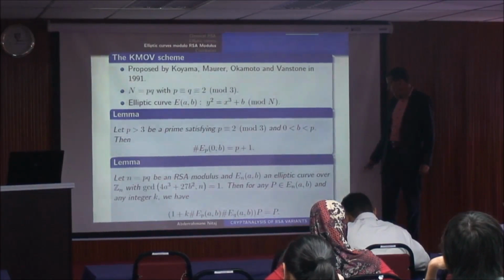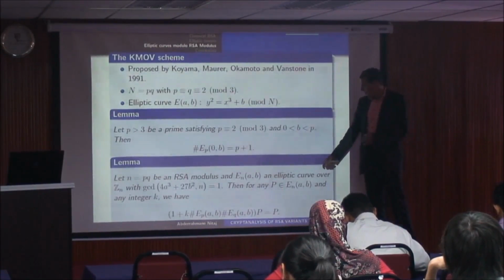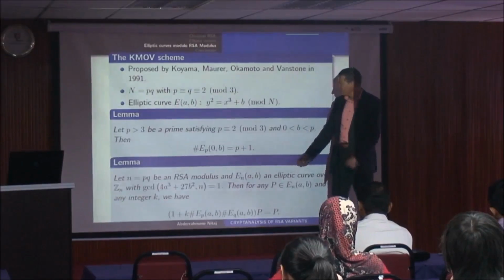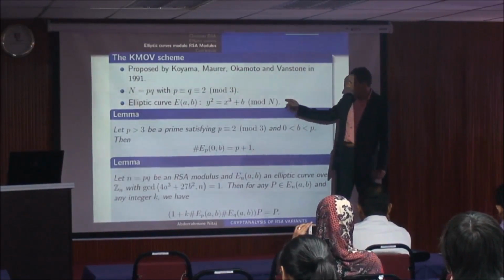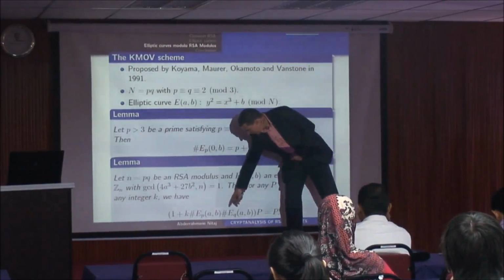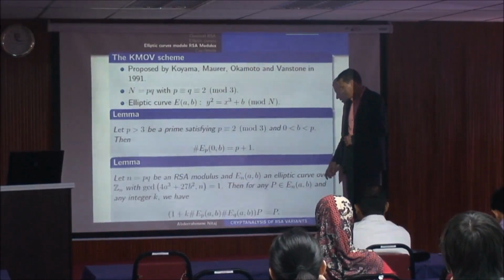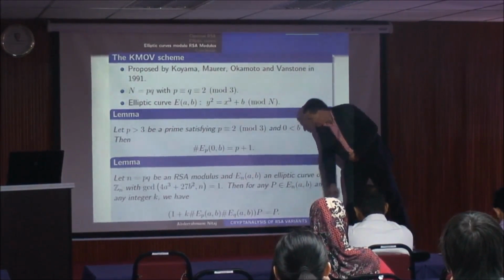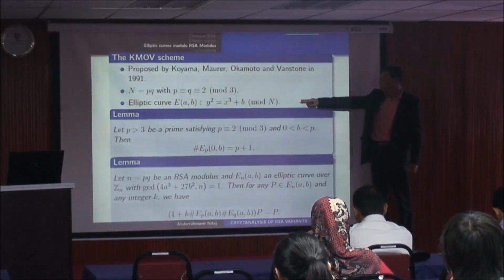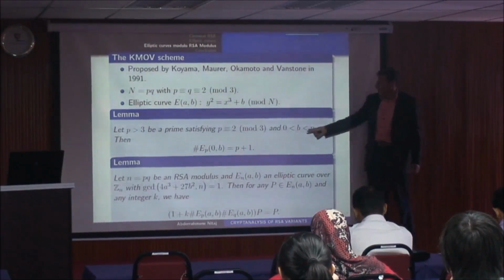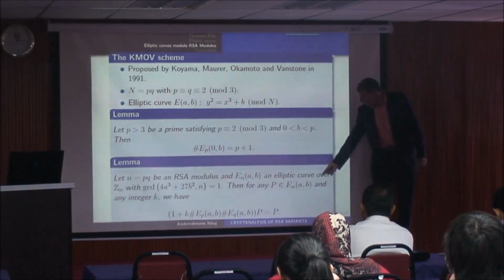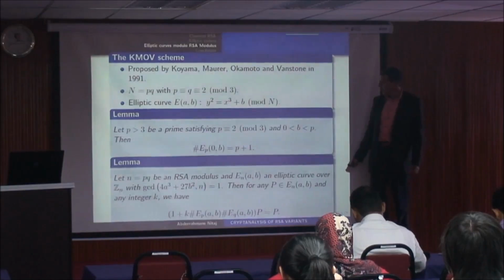So if we define E as the elliptic curve modulo n, we can find that when we multiply any point in this elliptic curve by a multiple of E_P times E_Q, then we are going to get the point P. That means that we can use such elliptic curves in order to get raised like this. This is valid for a finite field, and this is valid for an RSA modulus.